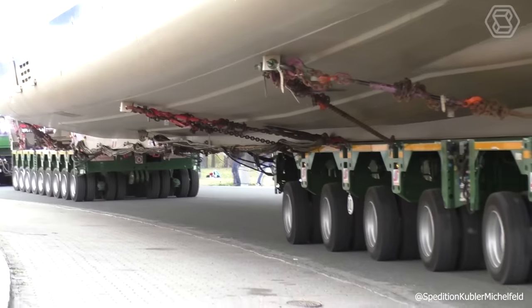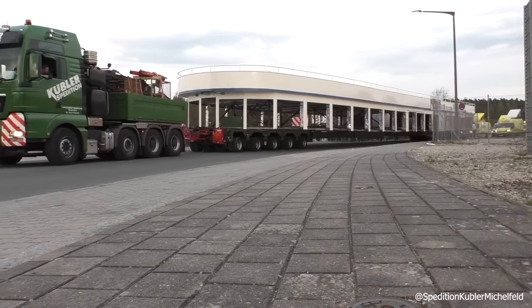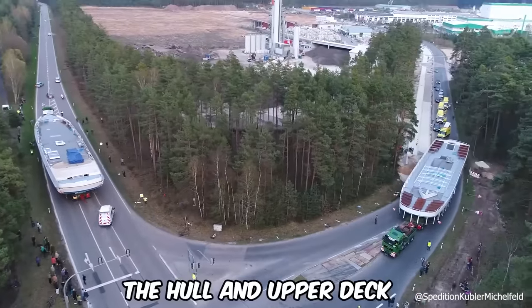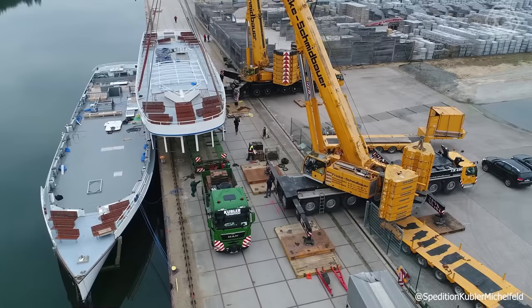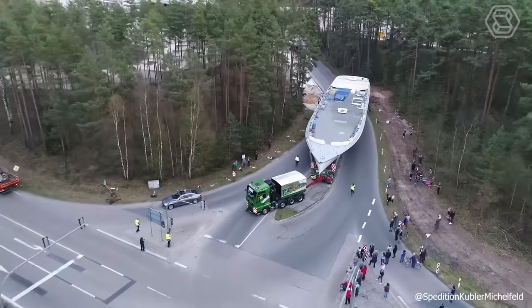Kubler's Petition recently undertook the transport of large ship components for further shipment. The inland waterway vessel MS Utting arrived in Bavaria Roth from a shipyard near Bonn. The excursion ship was split into two parts — the hull and upper deck — and brought ashore using heavy-duty mobile cranes. On Monday evening, these parts were transported on a low-bed truck via a major highway, posing a challenge due to the ship's size.